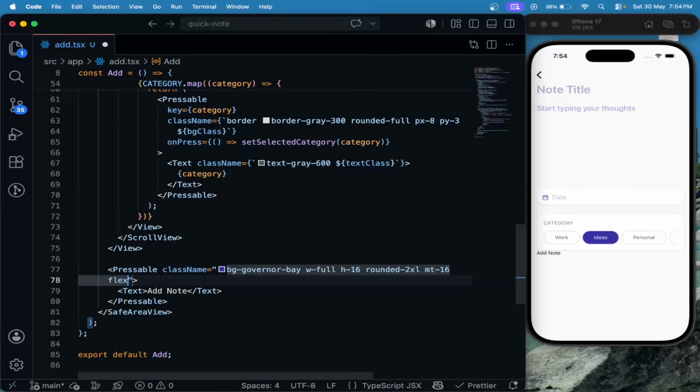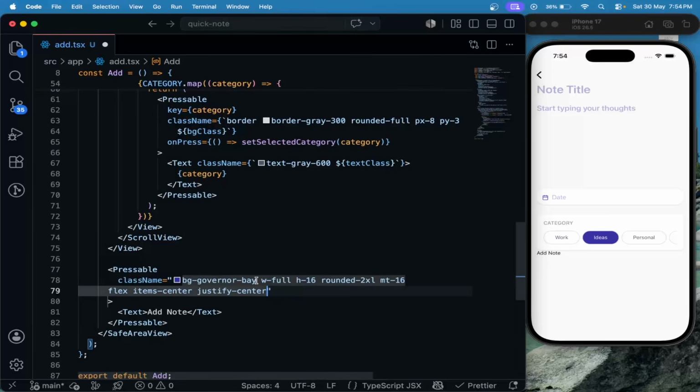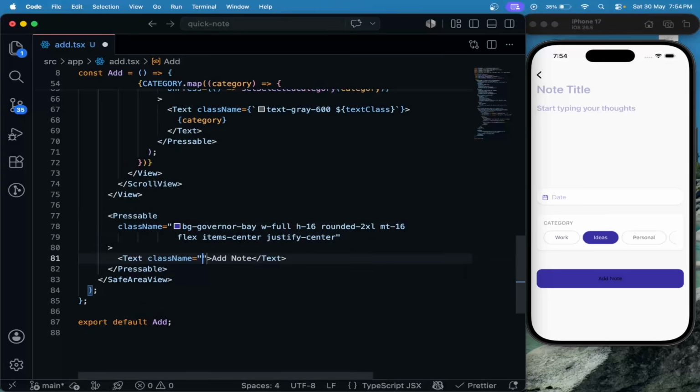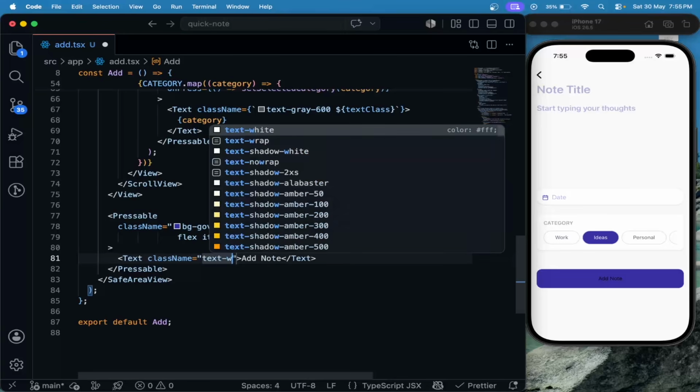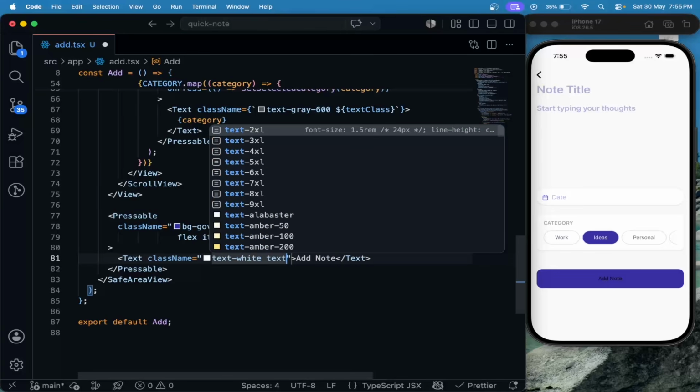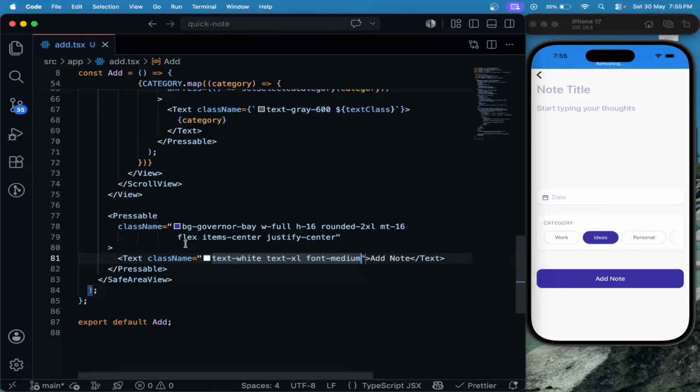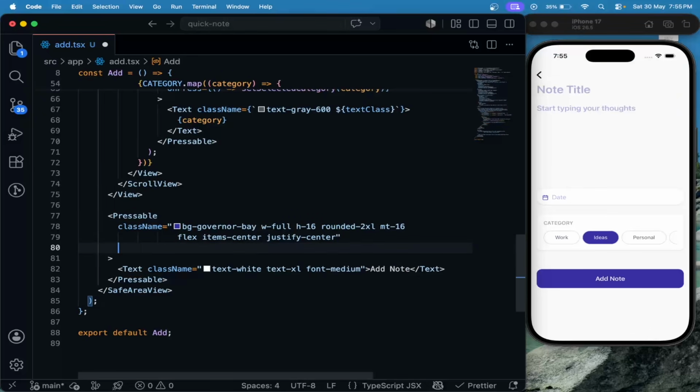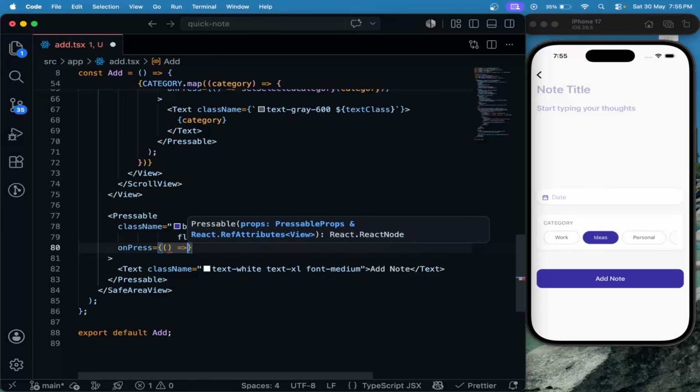Then I will make this button flex, items center and justify center. Then in the text, I will make the text color white, text XL and font weight medium. And I'll add onPress here, and we will call handle add note.